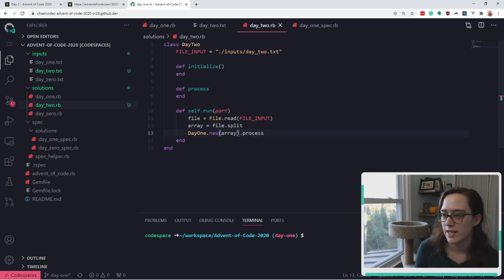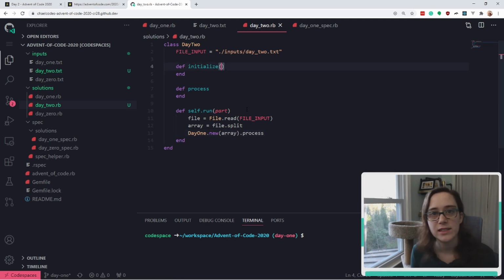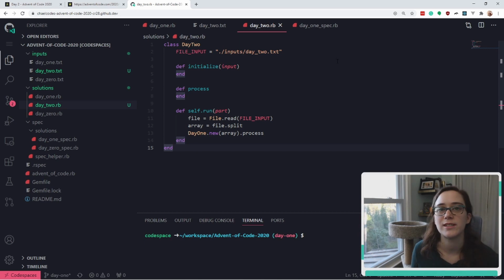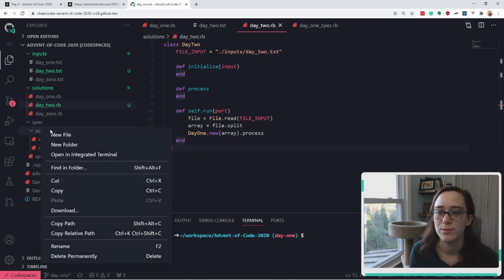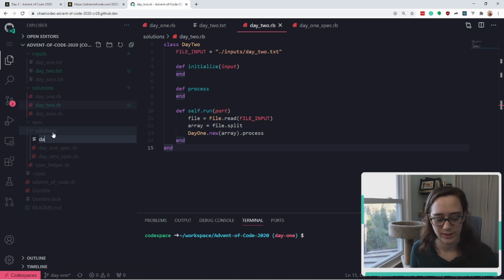And let's just start with an array.process. Yeah, because that's what we have, an array of inputs. Okay, so that's our day 2 file to start with. I really like starting with structure, which is why I like how we're doing this. I often get overwhelmed when there's just too many different things to look at.